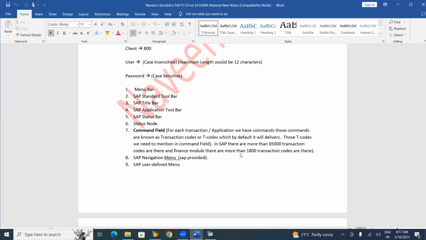But SAP standard provided more than 65,000 transaction codes across all the modules. Whatever 65,000 and 1,800 I'm talking about, those are SAP standard, not customized transactions. Any questions here?